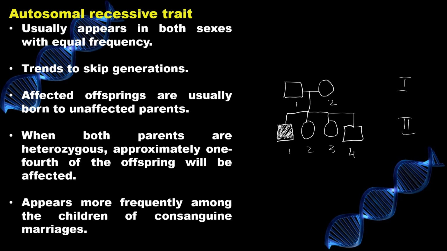Then what will be the condition? Here we can just imagine that this disease or trait is carried by a gene A, represented by capital A for dominant and small a for recessive. Here both parents do not have the trait, but one of their children has the trait, meaning that these parents are heterozygous. Before, we studied that when we cross two heterozygous parents, there are 4 chances. One will be completely dominant.